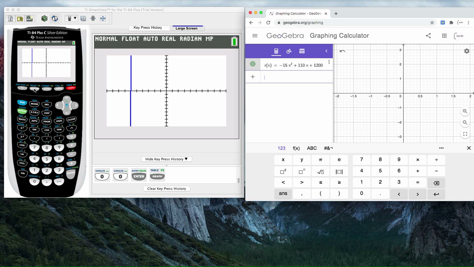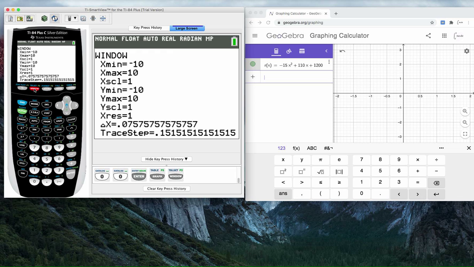Let's fix our window first in TI. We click on our window button. Looking at the graph on your notes on page 190, you notice that the windows, the x values, go from negative 7. So let's start there, negative 7, all the way to positive 15. Let's count by ones. Our scale on the horizontal x-axis will be ones. Now our vertical axis, let's go down to negative 250.